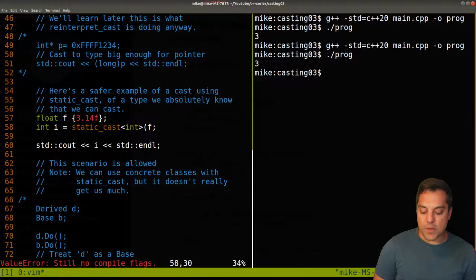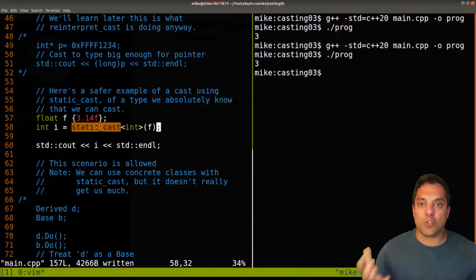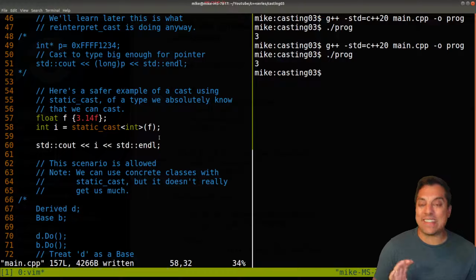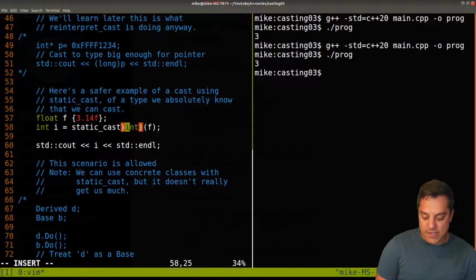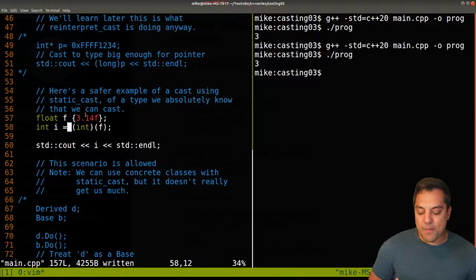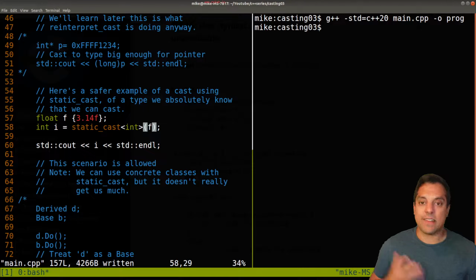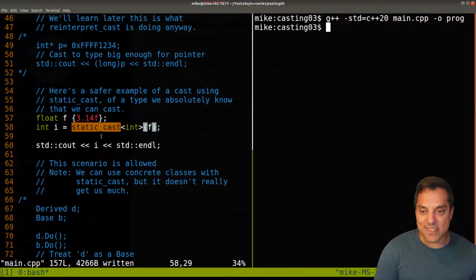So why did I go through the trouble of doing this static cast here? Well, you know, this is more searchable. You can grep for a static cast. Again, that's a reason to use this style. So for this particular example, it's maybe a little bit overkill, but I would prefer, again, it's just easier to search. And again, I could do this same thing with the C-style cast. But again, if I just leave it as int and then f here, it bothers me because this kind of looks like the C-style function pointer syntax. So again, I just don't really like it. So if you have access to a modern C++ compiler and can do C++11, I really like using this instead where you must.